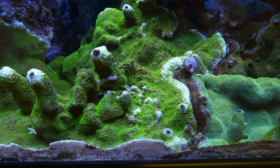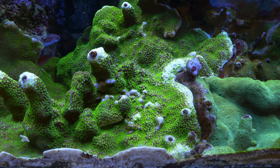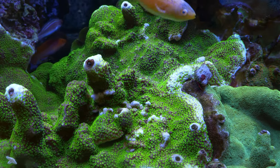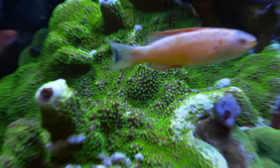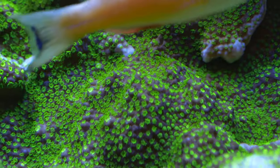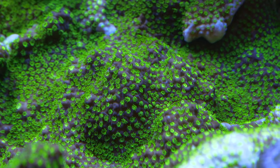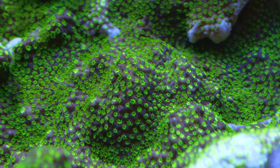So we were just talking about how the bottom of one of his tanks is covered with encrusting corals. And this is a really cool snapshot of what he thought was a montipora, but this is actually a kind of an encrusting acropora. So this is an acropora cuneata or polyphora, which would actually make it an isopora. So this is related to acropora. It might be an encrusting acropora, but either way, this is not a monti, super cool. They have it in the Diver's Den and other people sell it often. They just don't really recognize it for what it is.